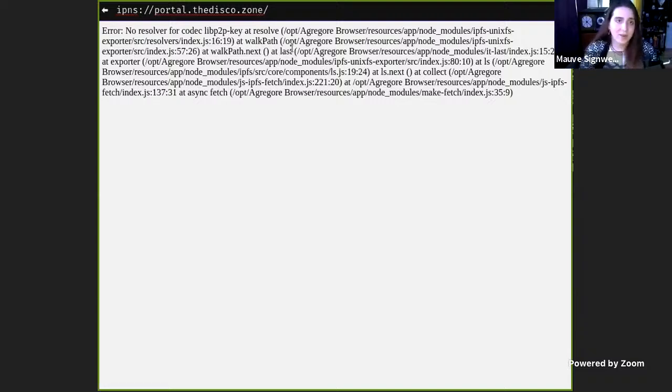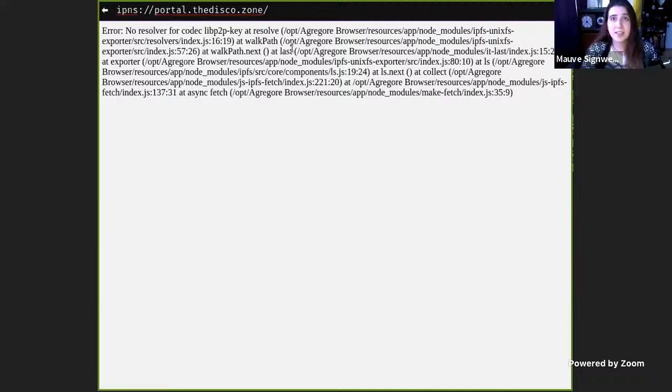For IPFS support, Agregore is using JS IPFS. And sadly, I think that isn't as stable as Go IPFS for IPNS. So one thing I'm working on this summer is to actually replace JS IPFS with Go IPFS in Agregore. And so that should support all of the subdomains and all of that stuff better.